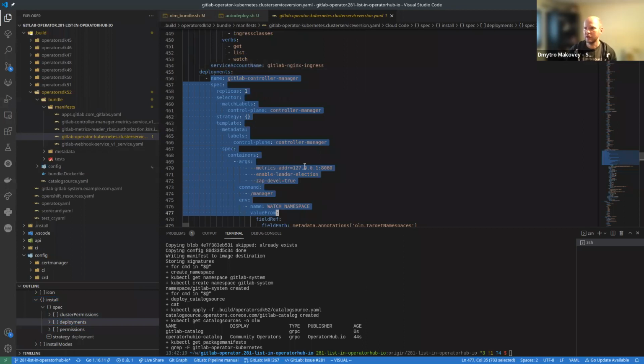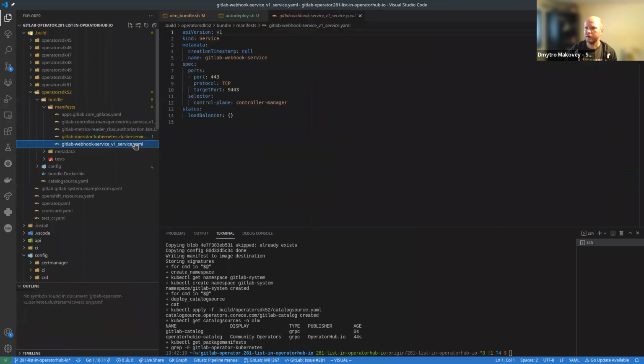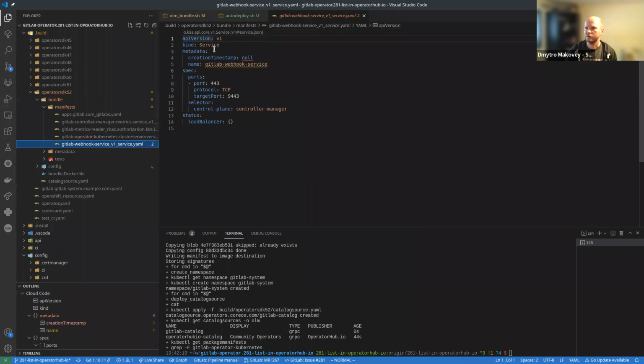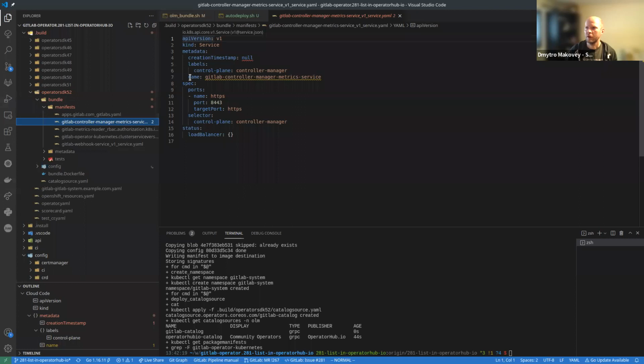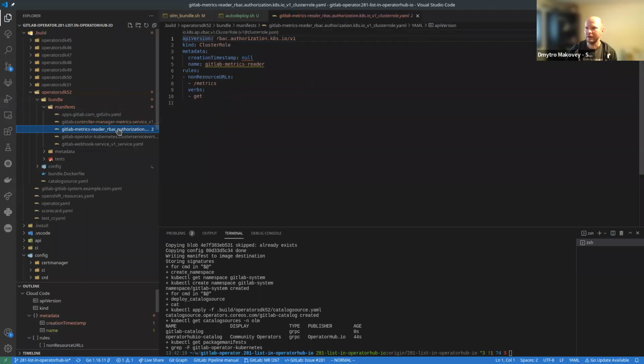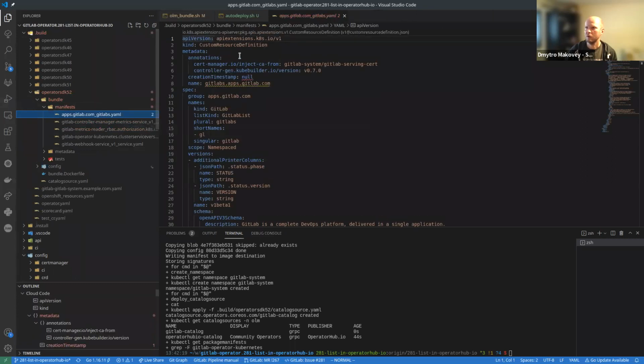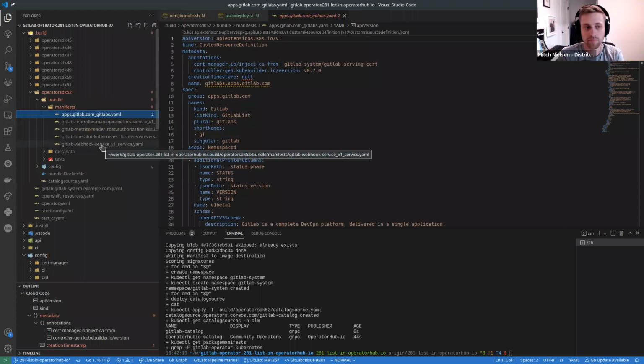It takes this, and it takes a few extra manifests that cover services and service accounts. And that's about it. Like cluster role. Oh, and custom resource definition. Sorry, I shouldn't have missed that one. So that's what the bundle includes right now.